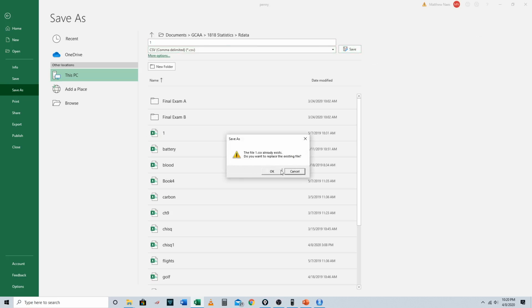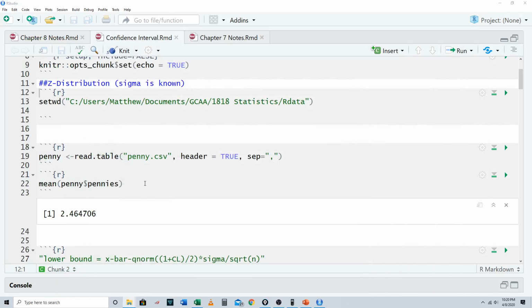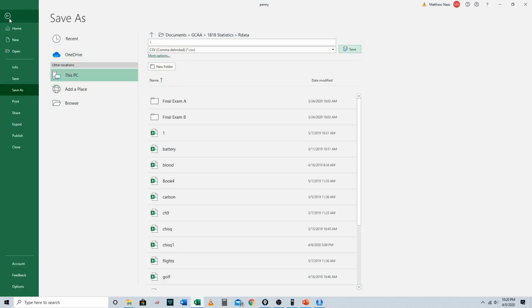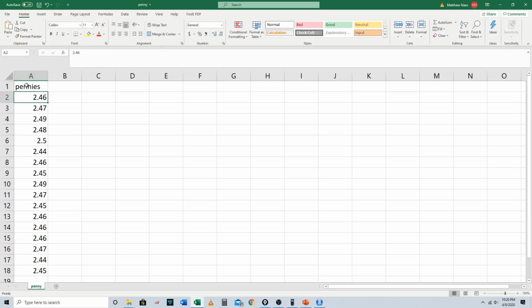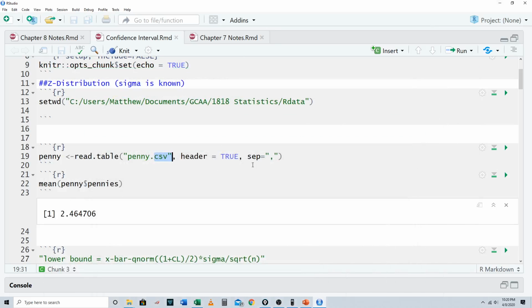Save. Starting there, you want to replace? I cancel because I don't want to replace. So, there it is. Make sure, and now when you put it in here, this is how you're going to type it in here because it's different. It's not the read XLSX whatever it is anymore. It's read.table penny.csv, header equals true. Only put header equals true if you have a title for your column. So back here, there's a title here, so there's a header for this. So header equals true. That means that when you calculate things, you won't use that first line because that's a text line.